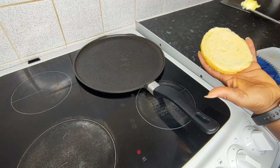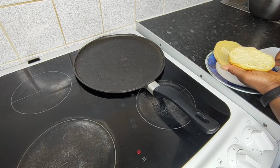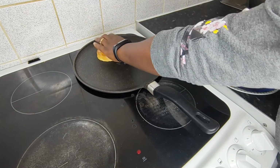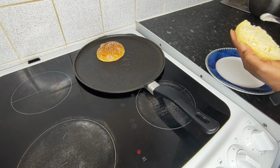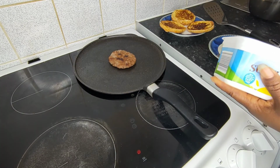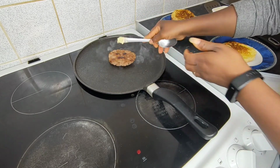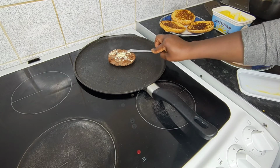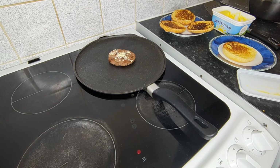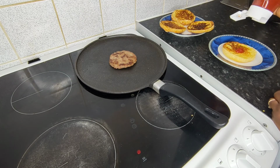Now I'm going to add a bit of butter on the bread, not that much. Then I'll put it on the fire to toast it a bit. I'm going to add a bit of butter. So I have my ketchup here. Not that much.